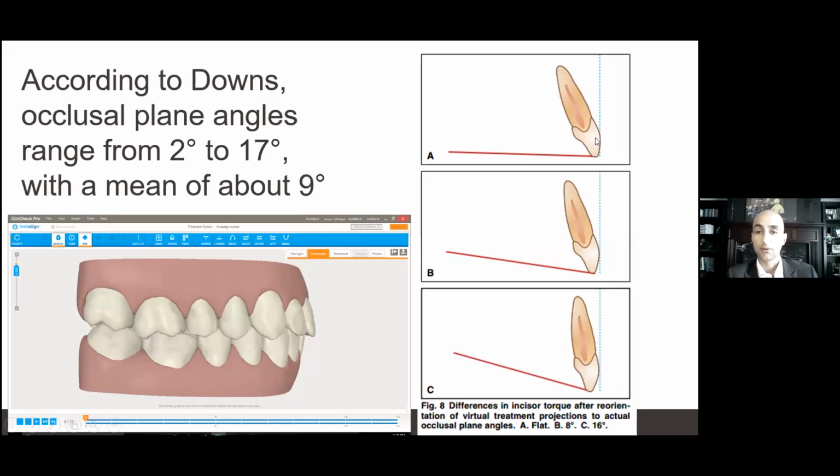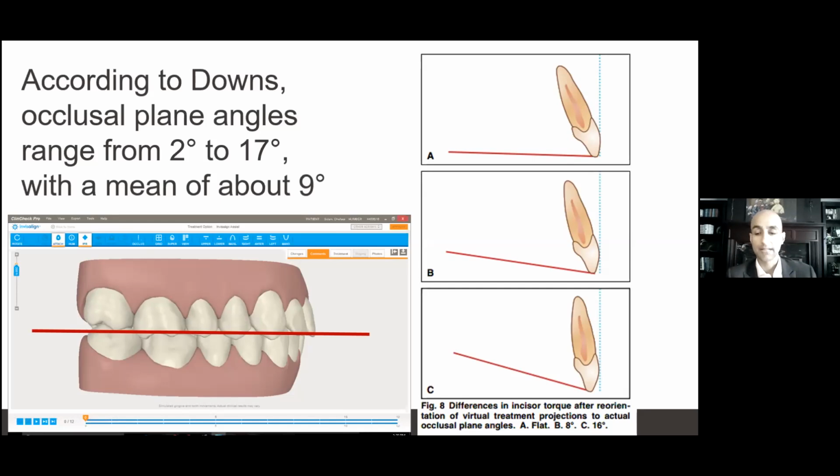So for example, in A at top, these are differences in projections here. This is a flat occlusal plane, which is what Invisalign gives you. You can see that here, the contour or the convexity of the labial surface of the crown pretty much hits what we would want in terms of where the light hits the tooth or what we would want aesthetically. And we may not want to change the torque in that situation because we would think it's adequate. But as the occlusal plane steepens here, we can see we actually lose torque. And so you may want to add more, again, based on what your goals are for the patient.